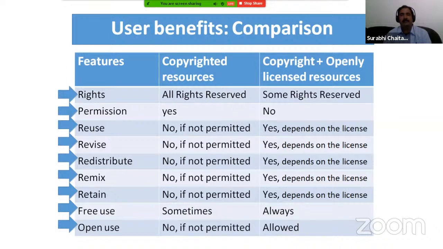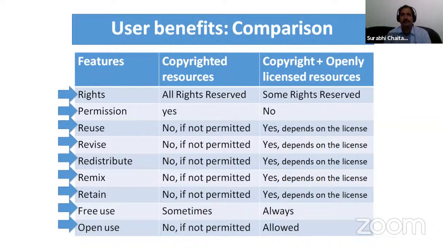It is not that he can come to our house. When our doors are closed, that means it is copyrighted. Now he has to knock on our door. Then only if we give permission, he can use it. He can enter our house. Like that we have to do. Otherwise, we are keeping some restrictions.